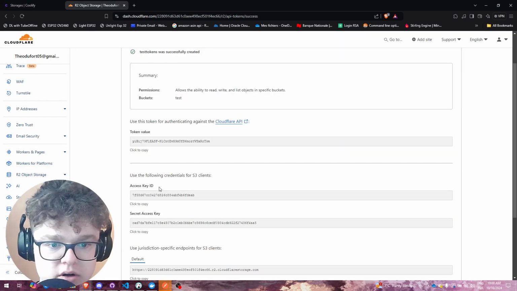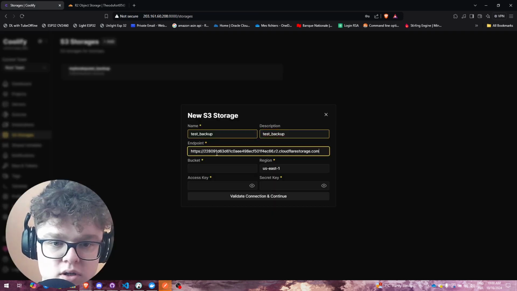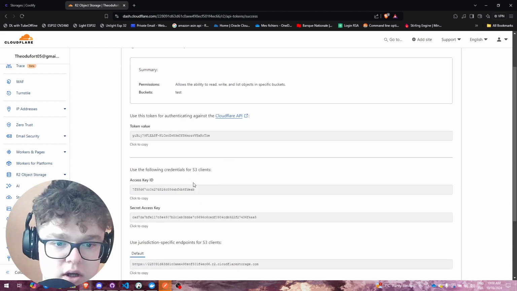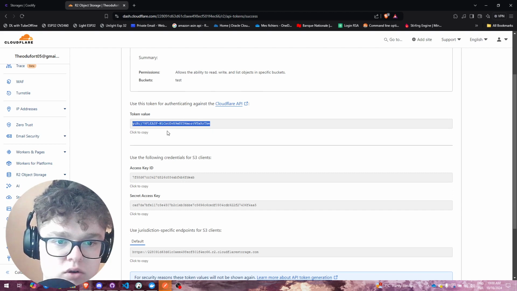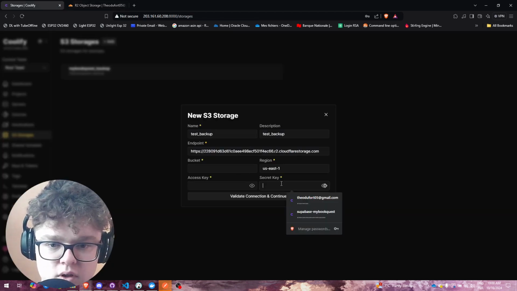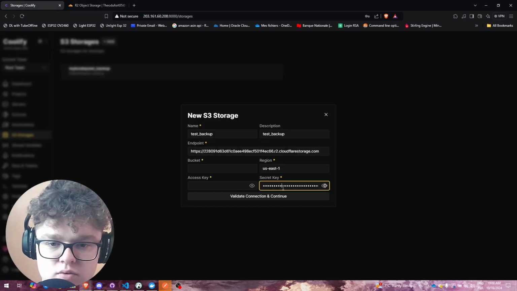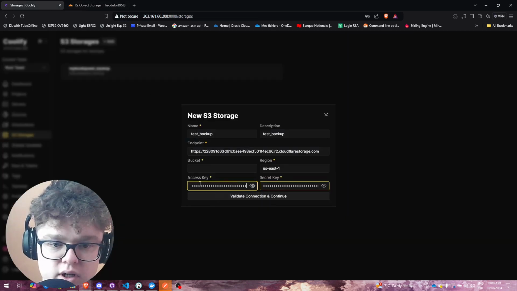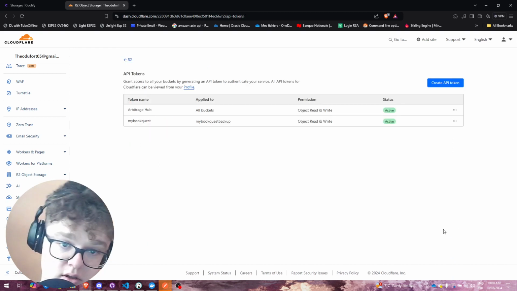Now copy your endpoint to this. So endpoint. Now you select the bucket. So our bucket, we're just gonna get the name after, but for the token, we also need to get that, so I think it's here. And also that's for the secret, so let's go with the secret here. Then we go with the access key right here, and let's just click finish.